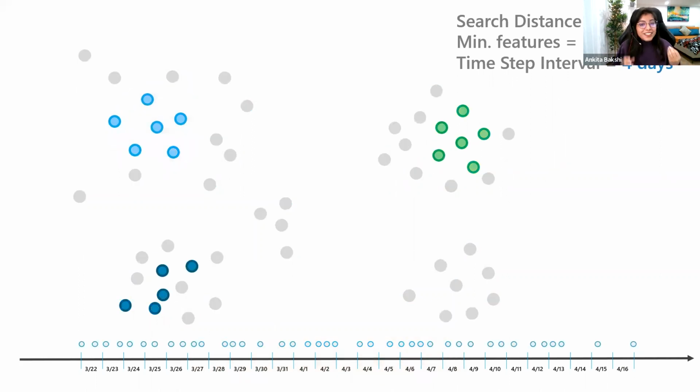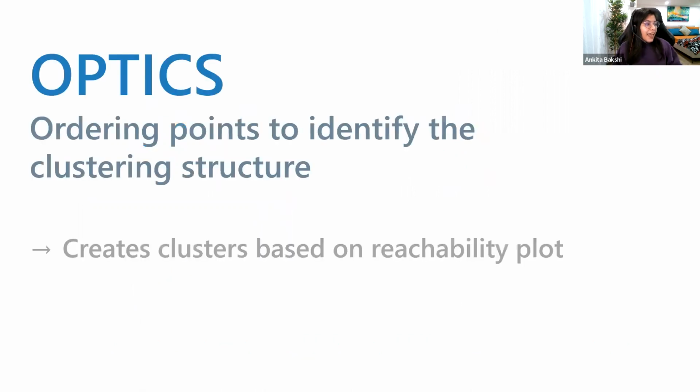The difference now is that these clusters are more refined. When you also add temporal neighborhood, these clusters are refined. They're not just in space, but also spatial and temporal clusters. And there's another option to use OPTICS in the tool. OPTICS is different from DBSCAN in the sense that DBSCAN really helps you find clusters of the same densities. So cluster 1 and cluster 2 will have similar densities. If cluster 2 is less dense, it will not be marked as a cluster.